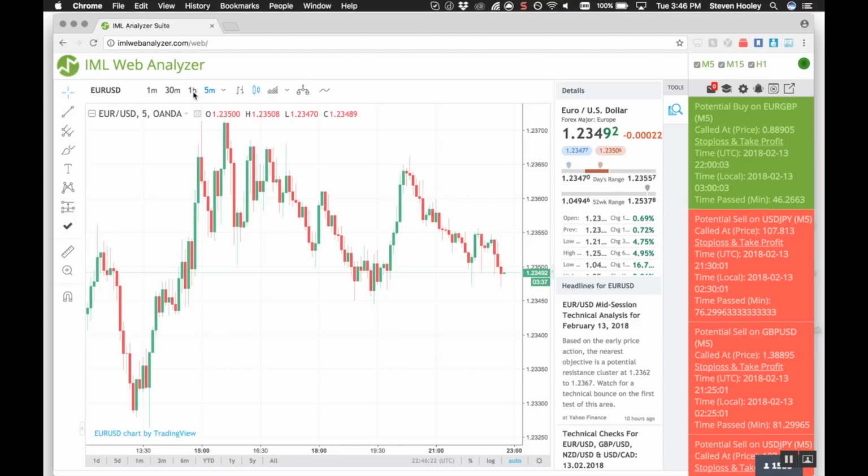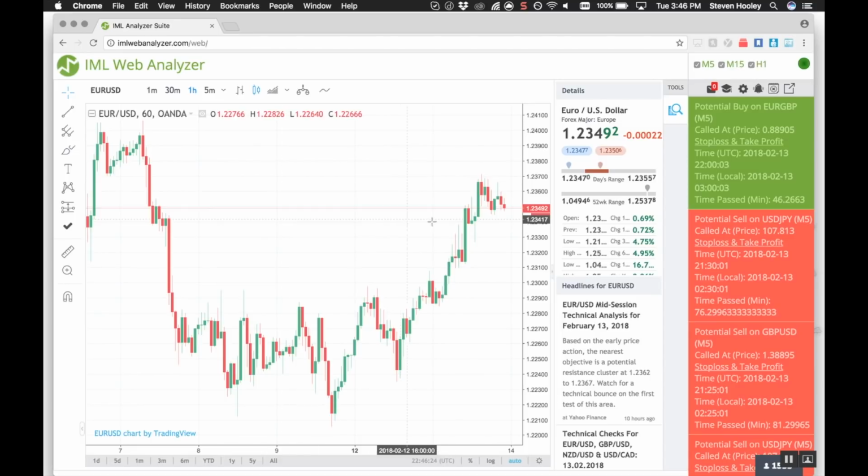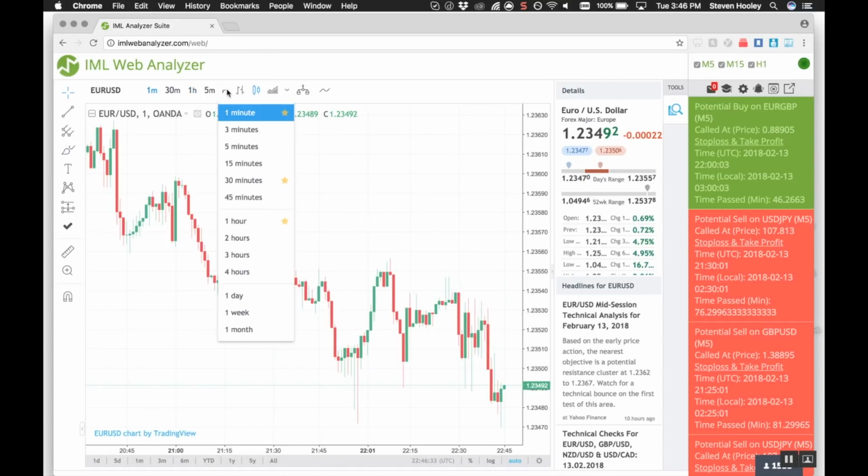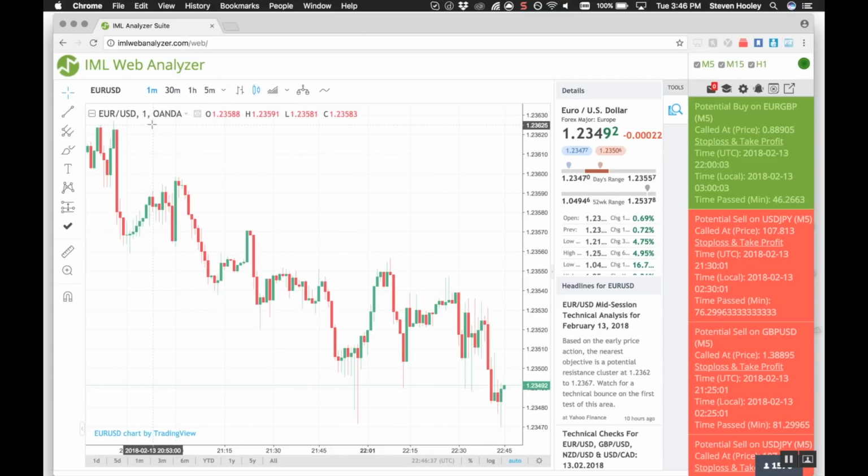Okay? And if I switch to the hourly time frame, and that's right here, then each one of these candles takes an hour to form. Okay? And you can go all the way down to the minute, and you can go all the way up to the month. Okay? You can see the asset we're trading, shown here, is Euro USD, along with the time frame and extra information.